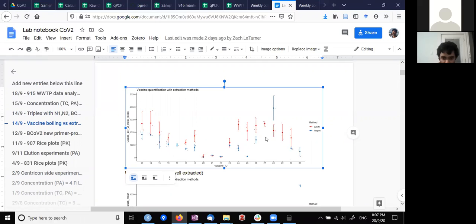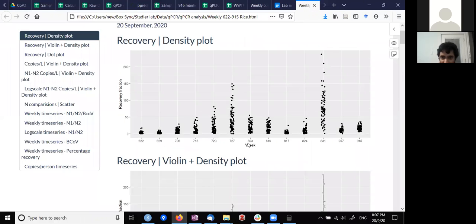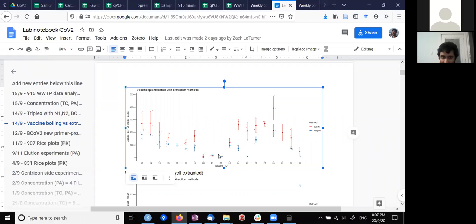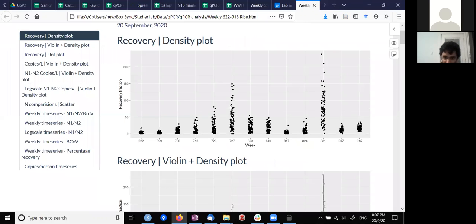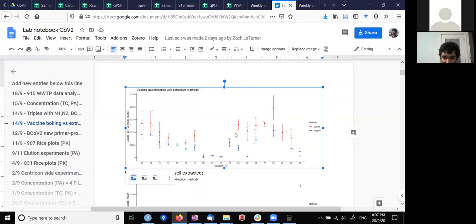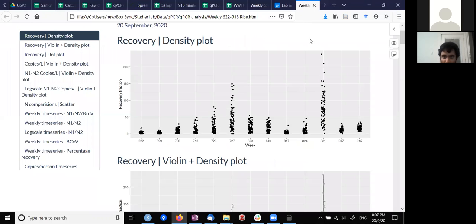But you see that it's consistently higher. So we are using the blue values for calculating this. If it happens that it's the red values that is true and not the blue, all of your data will be adjusted downwards because you are going to be dividing with a higher number. I assume that will take those values below 100%.